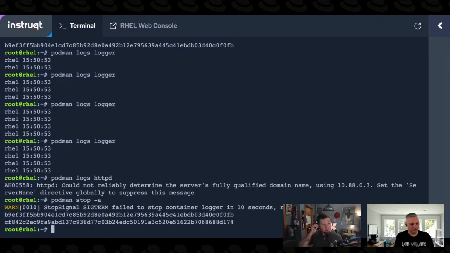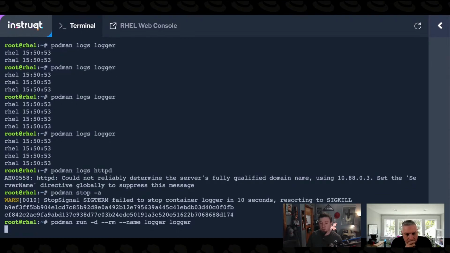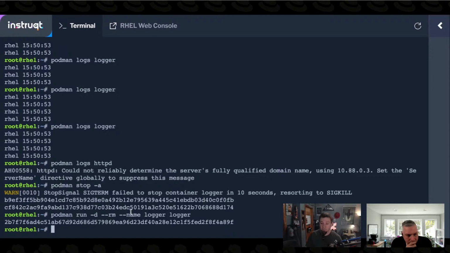Now we're going to run new containers within a pod. Let me get my commands here. Okay, so we're going to make a pod. No, that was the wrong one. Sorry.